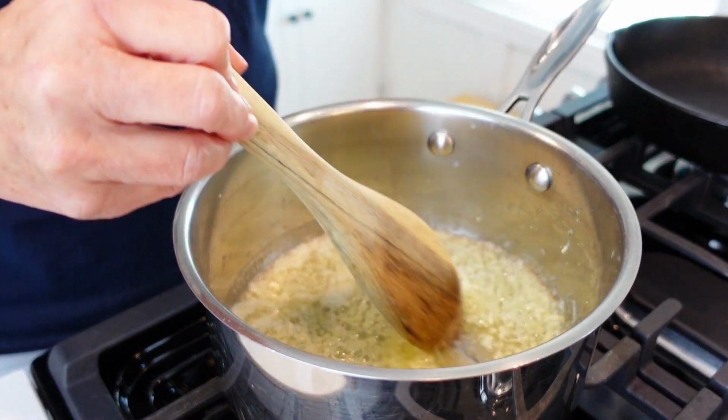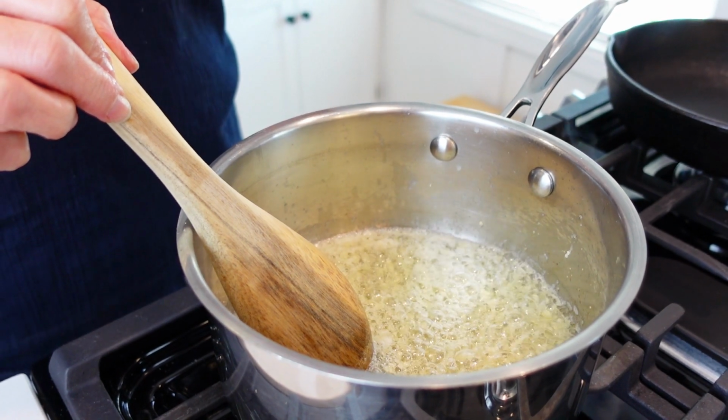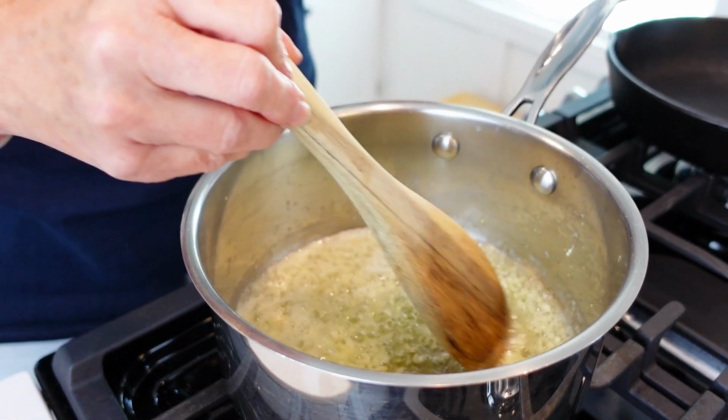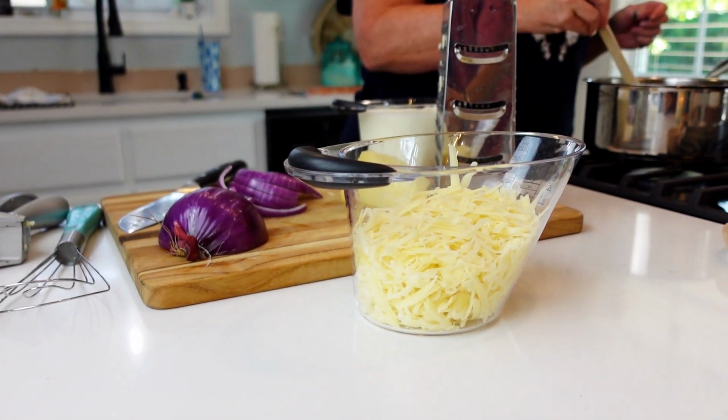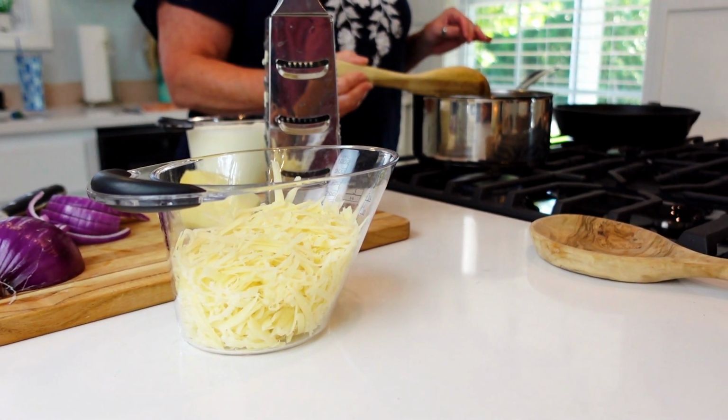You want this to cook long enough just to where your garlic kind of starts to get a little soft and tender. Mine is still cooking a little fast, but I've got it on my big hefty burner here, and so it's about as low as I can get it. The garlic is looking really good. It's getting a brown color to it, and so I'm gonna go ahead and add in my cream.